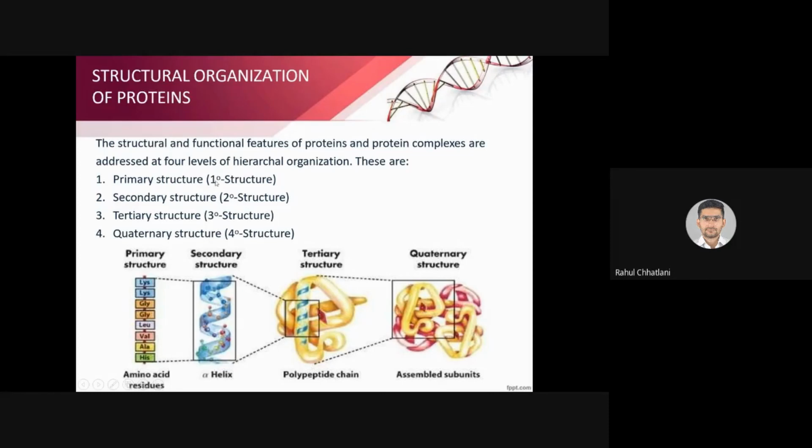So first is the primary structure, 1 degree, and then secondary structure, tertiary, and quaternary. It all starts with simple association or binding of various amino acids. They will form a special structure because the peptide bond is highly movable or configurable. Third, these alpha helix structures move together to form a polypeptide chain, and lastly it will be an assembled subunit or a single protein that will give you the quaternary structure. This is the simple form, this gets complex, and this is the last form you see in the cells or in the microscope while examining proteins.